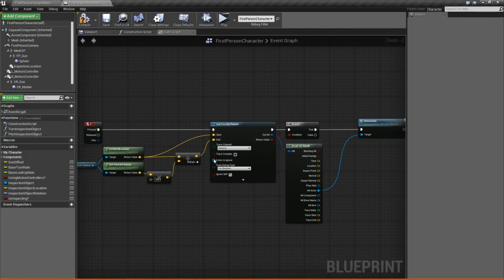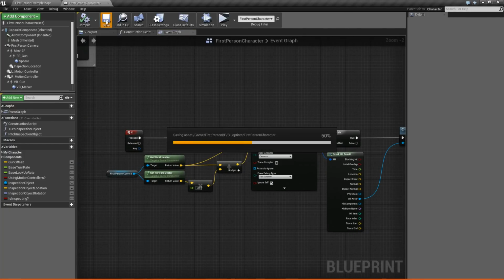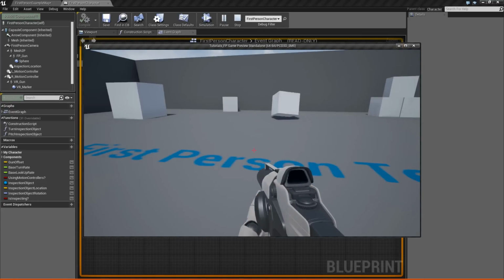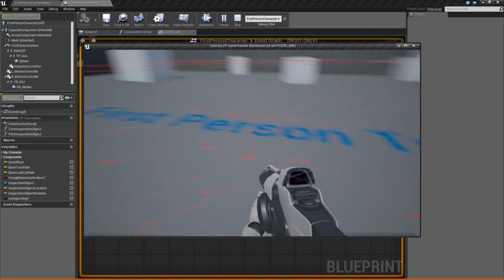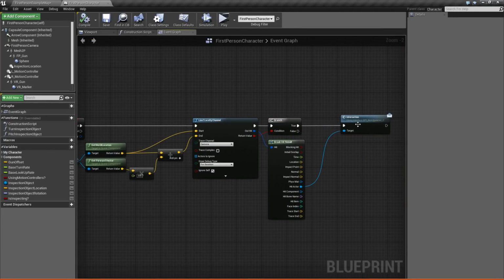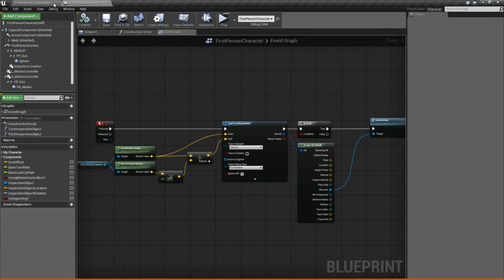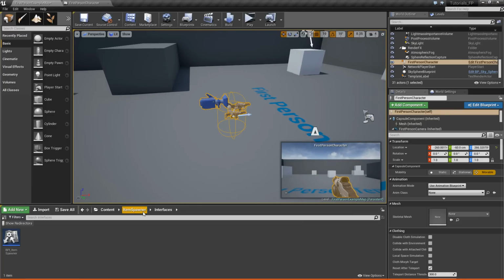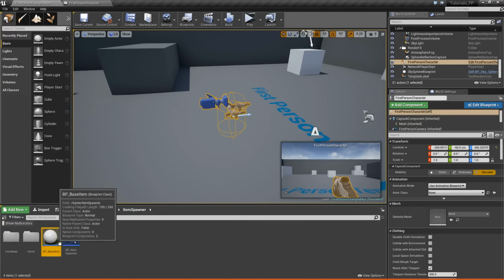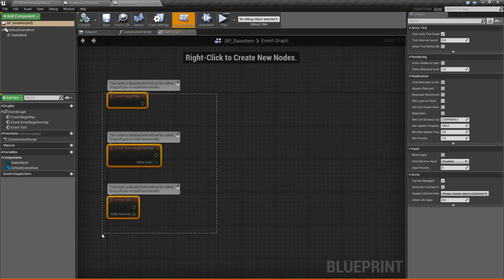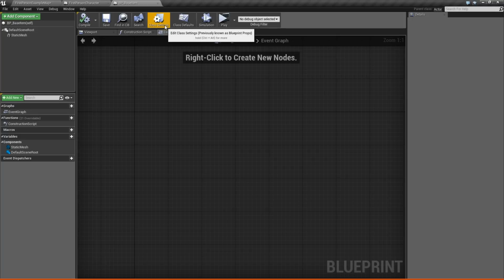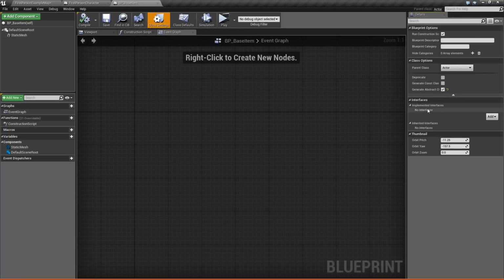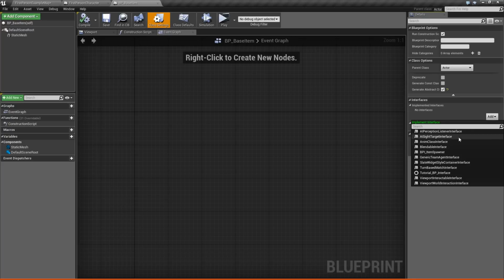Okay, so that's our basic interaction system. If we want to try it out really quick to see that it's working, if I hit E, you can see these line traces being drawn. So there we go. Now we have this event being fired, and it's going to hit our item. So we'll go into our base item, get rid of all of this, and first we need to go to class settings, go to implemented interfaces, say add, and then add that new interface we created.